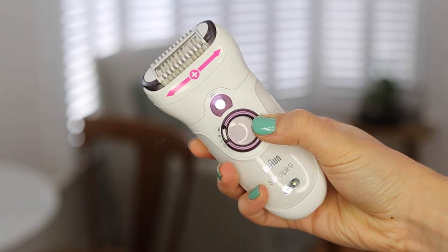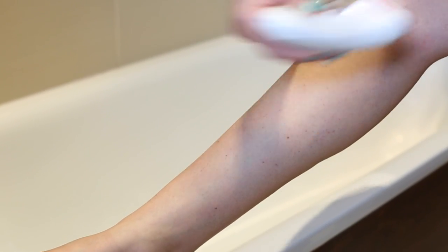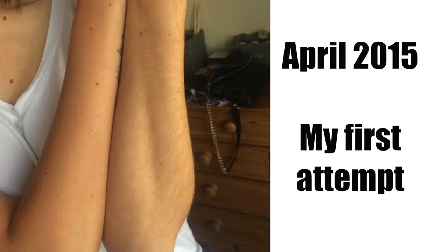Step two is actually epilating. I know that it's something a lot of people are really scared of but I swear — I am such a wuss — and it's just so worth it. It does hurt, of course it hurts more than shaving, but I don't think it hurts more than waxing. The reason I love epilating is because unlike shaving, when I used to shave my legs the hair would grow back by the evening. With epilating the hair takes at least a week to grow back and when it does it's thinner. I do it on my legs and my arms as well. Definitely try and do it regularly, because when the hairs are long it hurts even more.